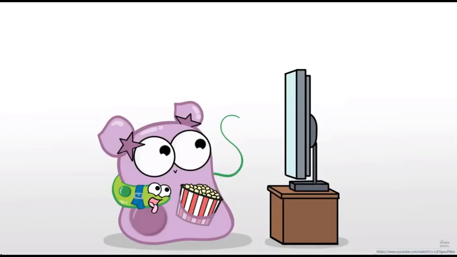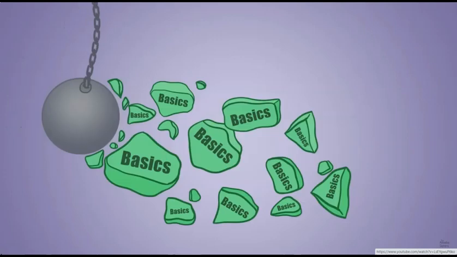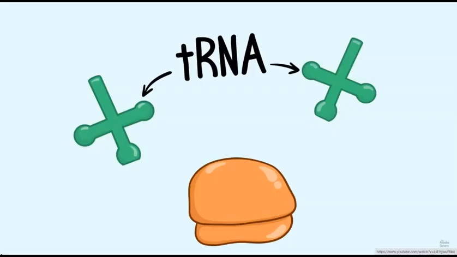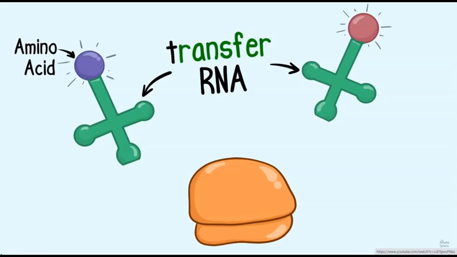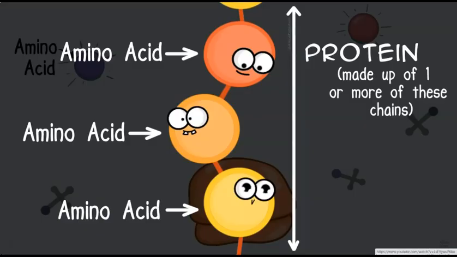You know, you can find a lot of great clips and animations on translation that are just fantastic. We're just going to break down some basics of what's happening. In the cytoplasm, if you look at this, you have all these tRNA molecules available. tRNA stands for transfer RNA. They carry an amino acid on them. An amino acid is the monomer for a protein.